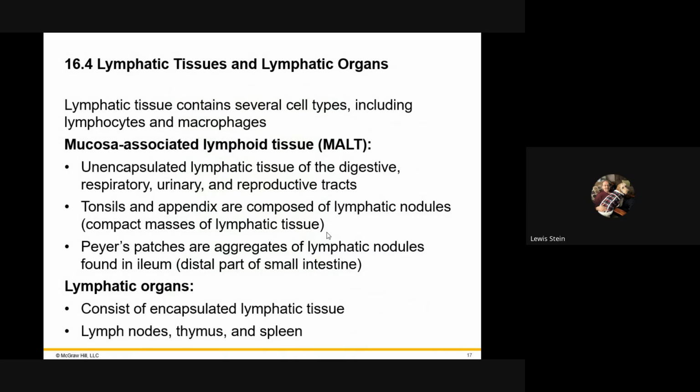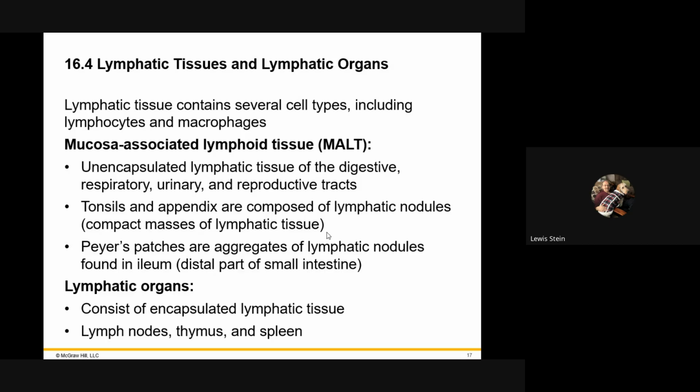Mucosa are the moist linings at entry areas. So mucosa are associated with your entire alimentary canal, whether in your mouth, your esophagus, your stomach, all the way out through your small and large intestine in the anorectal area. They're the moist linings in the anogenital area, urethra, vagina. All of those are part of it. Respiratory areas too: mouth, nose, throat, all the way into your lungs.